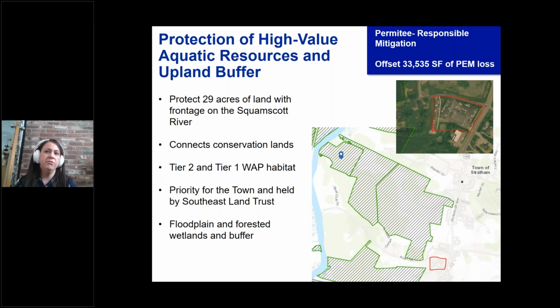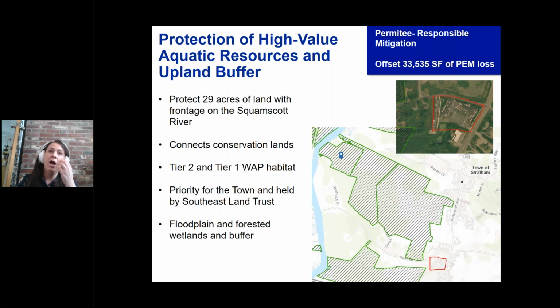So now I'm going to get into some examples of the different types of activities to show what's been done locally in the Seacoast. I am going to show examples from permittee responsible mitigation. I only have one. The rest will be ARM funded projects, but just keep in mind that I'm using this broadly as mitigation are both types. It's an ARM funded mitigation site or a PRM site.